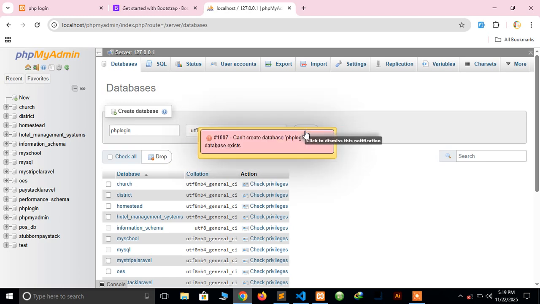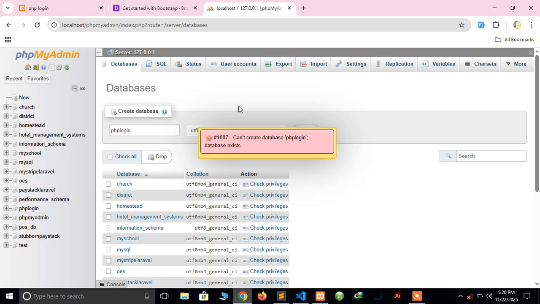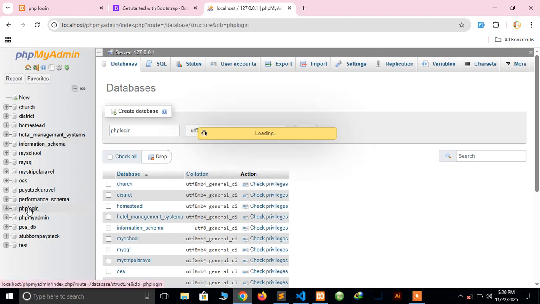Okay, there's an error. Why? It already exists. I think there's the same name here. So let me click this one. Oh, okay, we can even use it if there's the same name. Let's not bother ourselves, let's use it. It seems I've already done that. So if you haven't done that, then you do that.